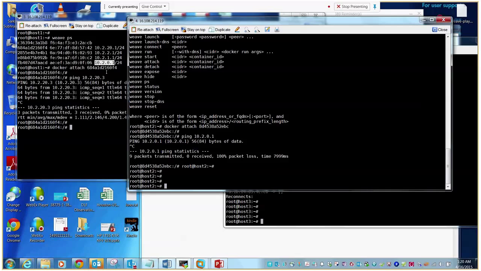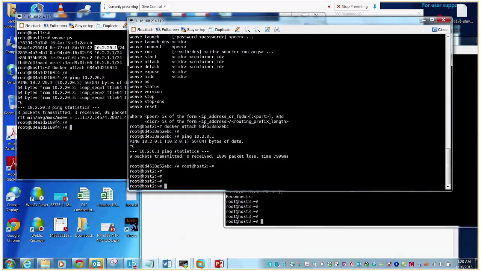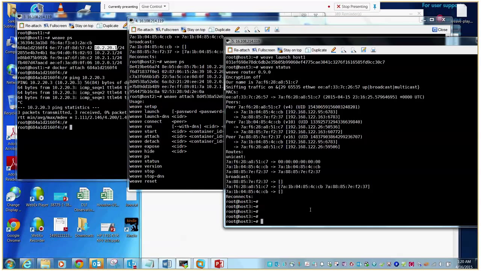Anyway, we saw that two containers which are connected to Weave and have IPs of 10.2.20.1 and 10.2.20.3 could actually communicate with each other. So I'll go here.